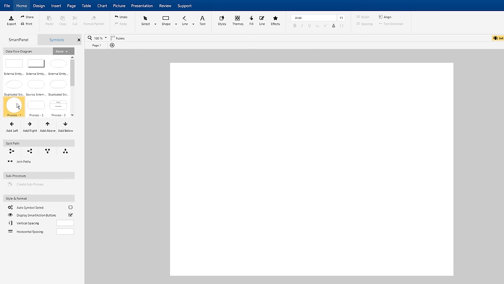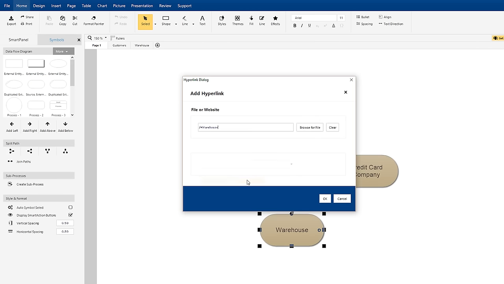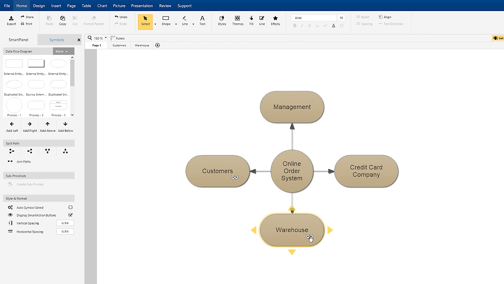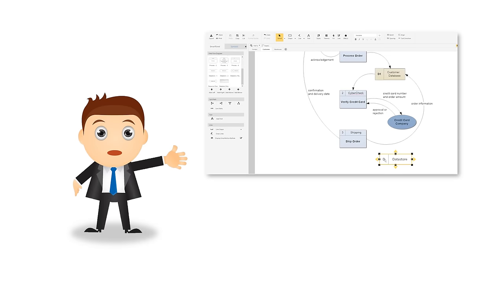Data flow diagrams are pretty easy to construct using an automated diagramming tool like SmartDraw. This will provide all the necessary data flow diagram symbols and easy-to-use templates that help you get started. Just drag and drop shapes where they need to go and type to enter data. You can nest the different levels of your data flow by using hyperlinks. View our how-to video to see a more detailed example of a data flow diagram being built from start to finish.